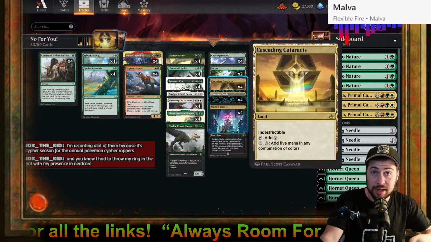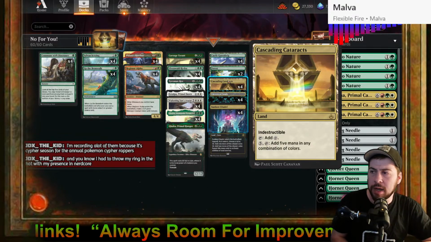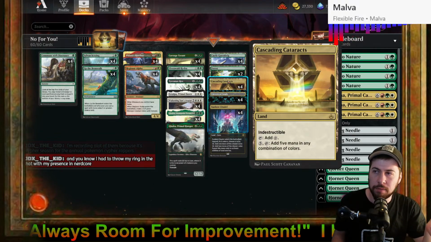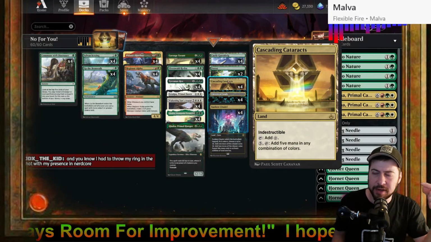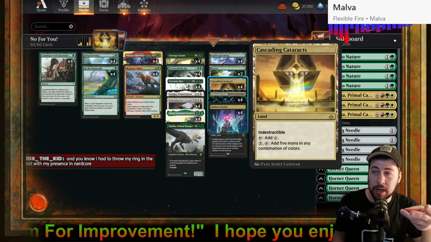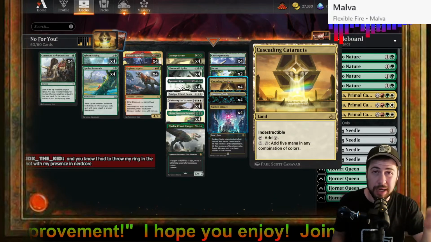But moving on to the Cascading Cataracts, the way I'm going to be making that white. What did I cut? The 1 forest. I had 3 forests. I cut the Overgrown Tomb, the Underground Mortuary, and the Commercial District. So that right there is where I made my spots.